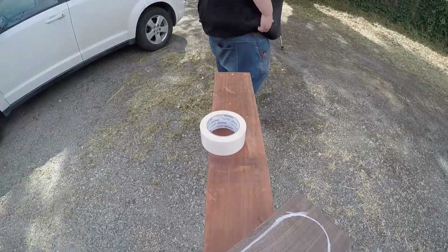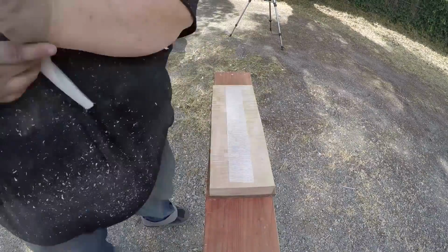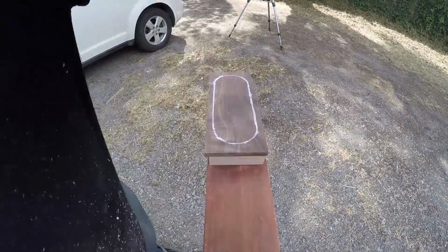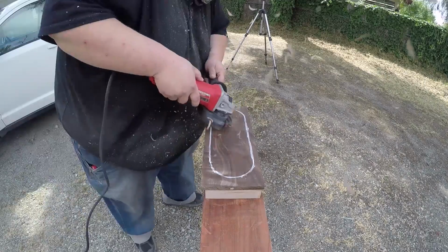Okay, so here you can see the double-sided tape that I'm going to use to hold the blank down to this improvised stand. This is the Sure Tape brand of carpet tape from Lowe's. I really like it because it has kind of a webbing to it, which makes it peel up all as one piece, more or less. And it's really strong, but it doesn't leave a lot of residue after the fact, so I've been really happy with it for this kind of application.